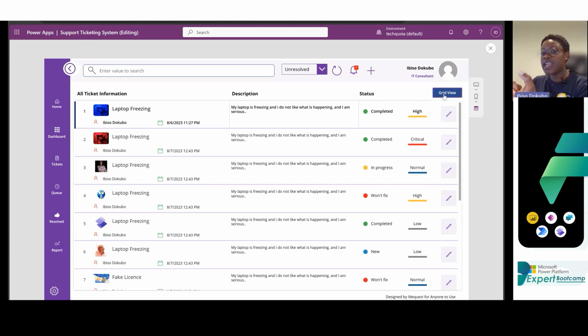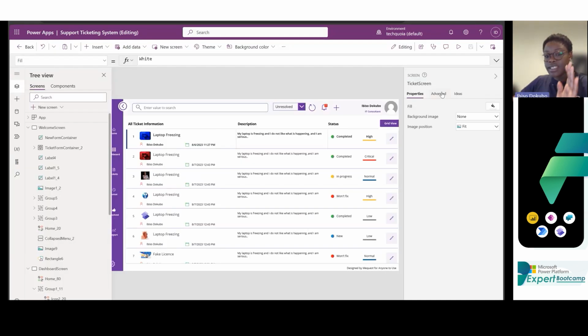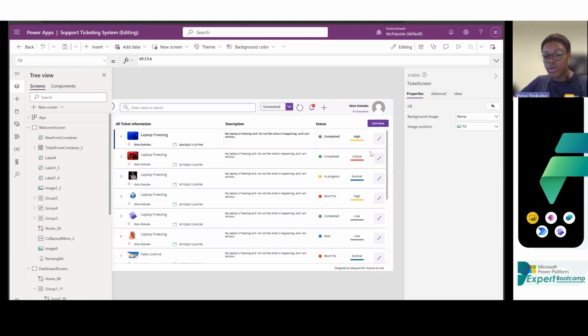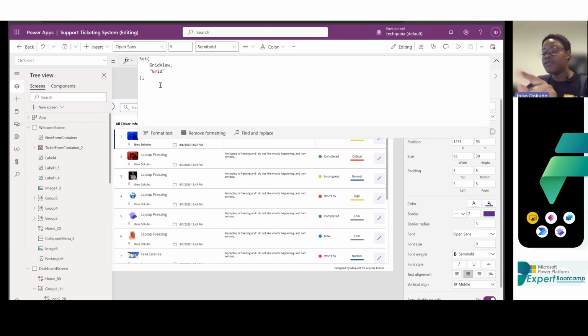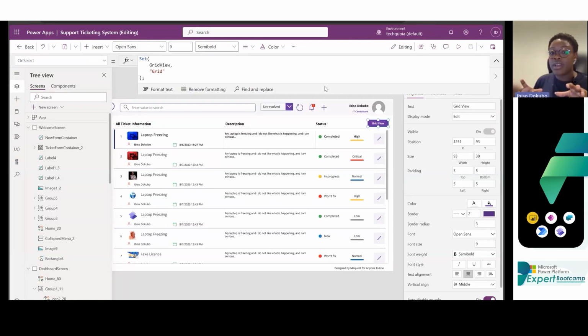Then there's also a grid system. I have two galleries. One is a list and the other one is a grid. They are all sitting on different containers. I've set a variable, which I'll show you now. This same video will go on YouTube so anyone can see and copy it. On this grid, when you click on the grid, it sets the grid view to be grid. All I've done is that there's a grid view gallery. When it's grid, it should open. When it's list, it should change to list.